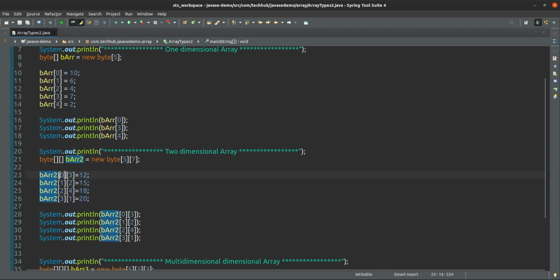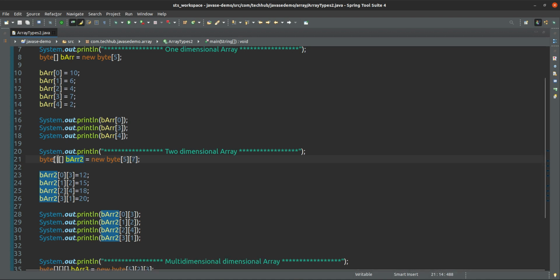What exactly am I saying here? We have declared a 2 dimensional array. The first array will hold the reference of another array, and that array will hold 7 elements.